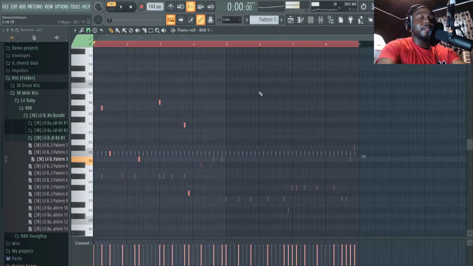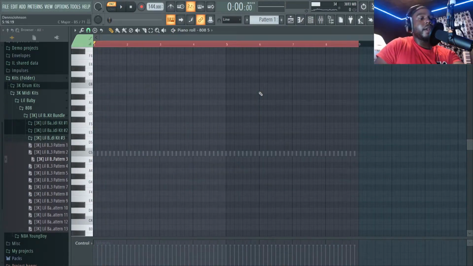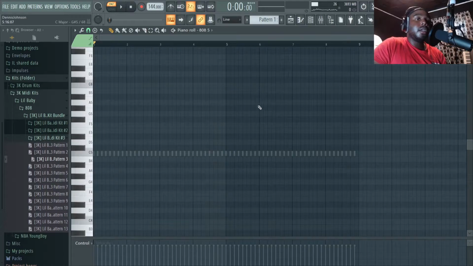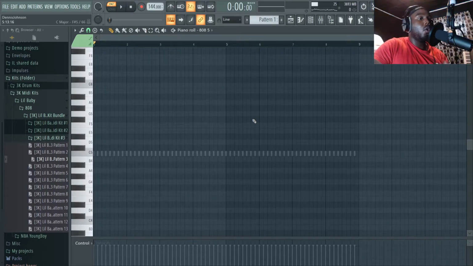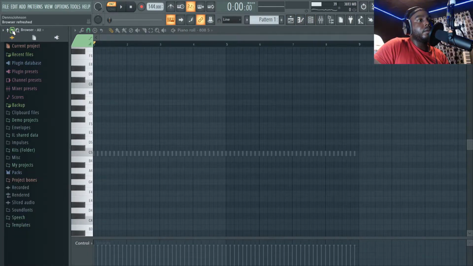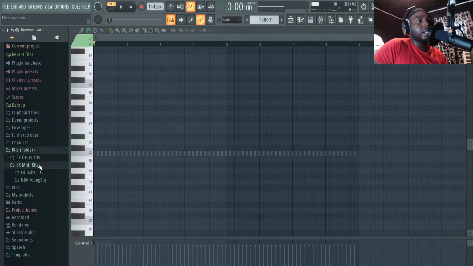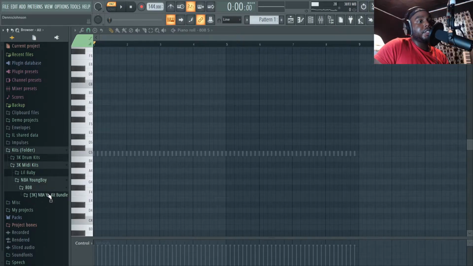See, the thing about MIDI files is that you have so much flexibility and you can do whatever you want. With a sample, all you have is a sample and you can only change that sample as a whole. You can't have those individual sounds. As a MIDI file, everything is so much more individual, so if I want to just say have a kit for my YoungBoy, I'm not going to show y'all just yet.